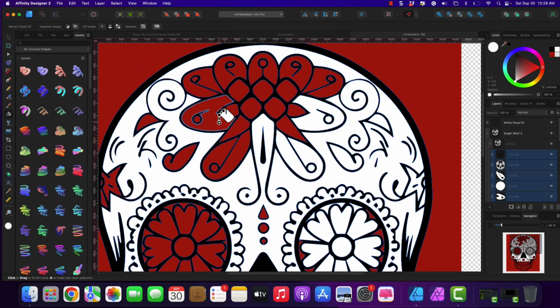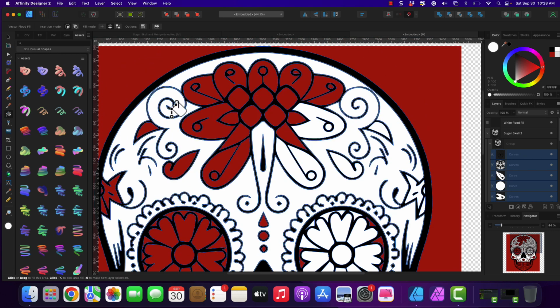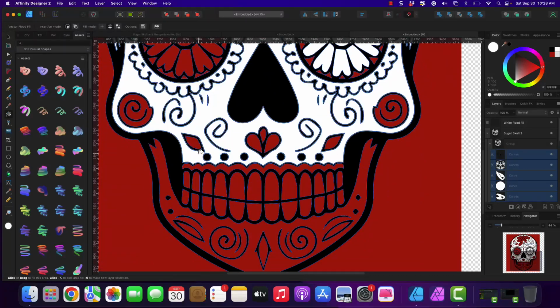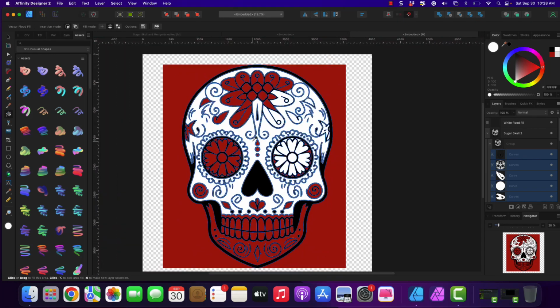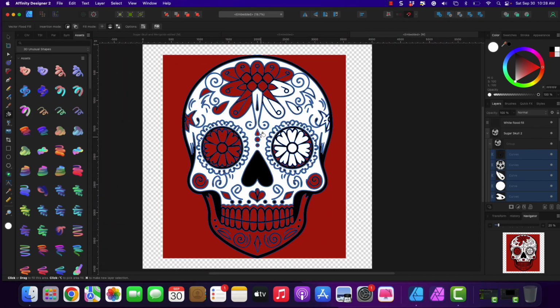And then, of course, in the areas where it is not, like around in here, where you had open borders, it's going to fill the whole thing until it finds a closed border. So this is a way that you can get the things individually filled with color. And I suppose you could even get into individual designs. I'm going to go ahead and get rid of all that I have done by hitting my Control Z.